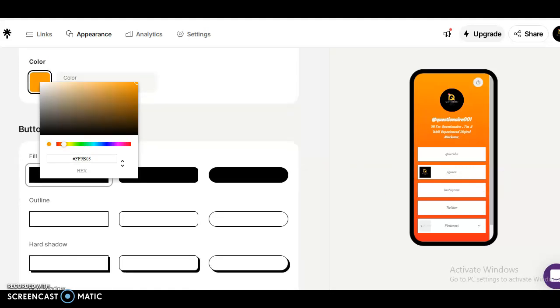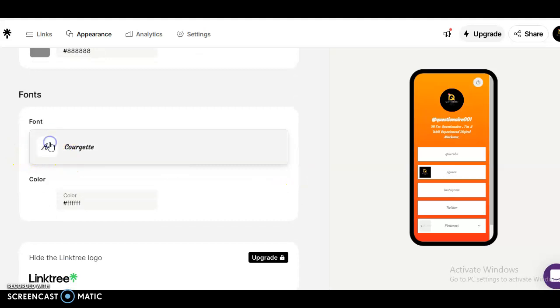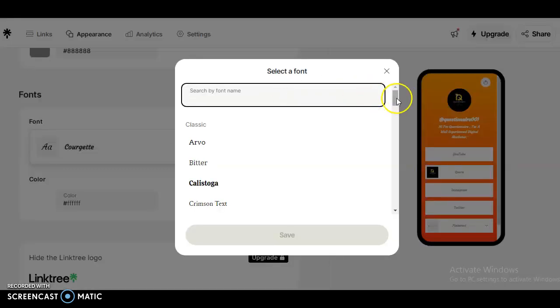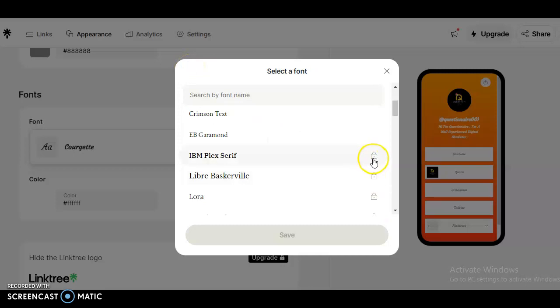So guys, after that, there's a section also here, font, to change the font of your bio. This is the font I'm using now. But if I want to change it, I'll click on this. You see, there are different types of fonts here. Let me scroll down for you to see. Do you see there are so many different types? Take note, there are some fonts that are not free, like these fonts here, they are locked.